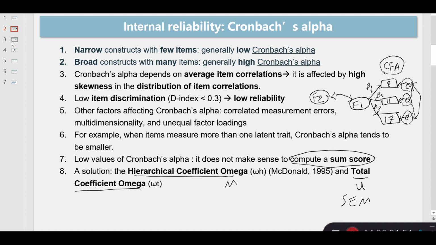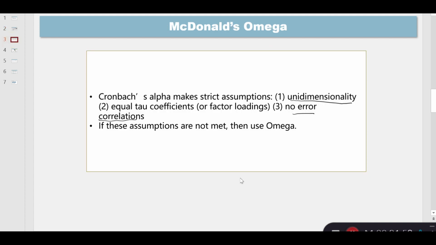So most often when we are running Cronbach's alpha analysis, one of these assumptions, that's assumption 2, is actually easily violated. In this scenario, it's a good idea to use McDonald's omega total.